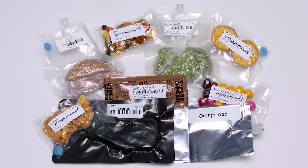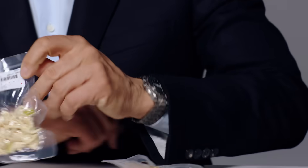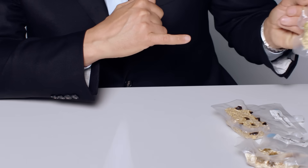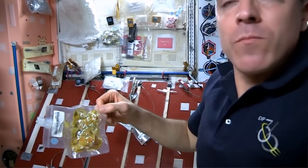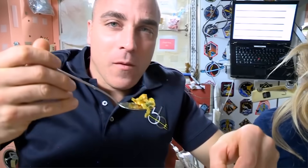Food is all processed at the Johnson Space Center for the NASA food items, so they try to make it really simple for us. All the food, when it's packaged for us, is pretty much ready to go. These are rehydratable items — so we can actually see what's in there: turkey tetrazzini. It also has Velcro on the back so you can stick it to the wall, your tray, your leg, or whatever you want to stick it to.